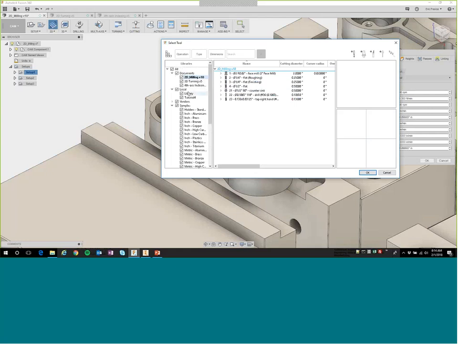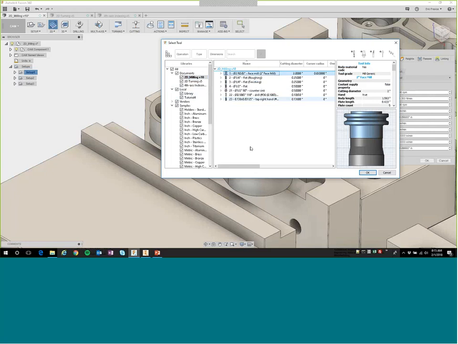and we also have the ability to go through and set up our own libraries locally so that if I have 6 machines and each of those machines have different tools in the turret, we can go through and set those up and be able to rely on those in setting up our tool paths or our milling operations, instead of trying to remember what do I have or forcing the machinist to switch out different tools that are really not necessary.